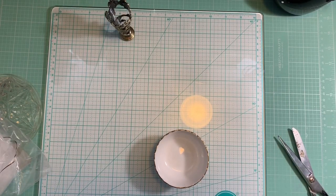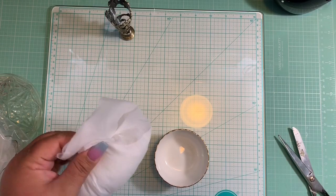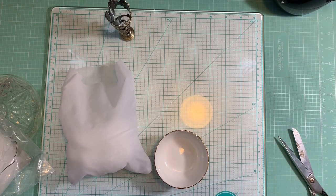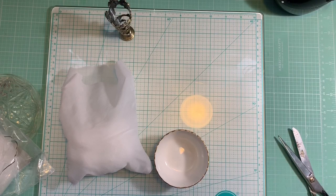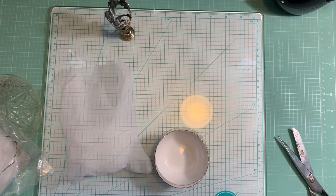And now, so as not to show those corners, I'm going to sew the corners in. Again, these don't have to be perfect because we're going to glue it to the ceramic piece with hot glue, so nobody is going to see that part. Alrighty.